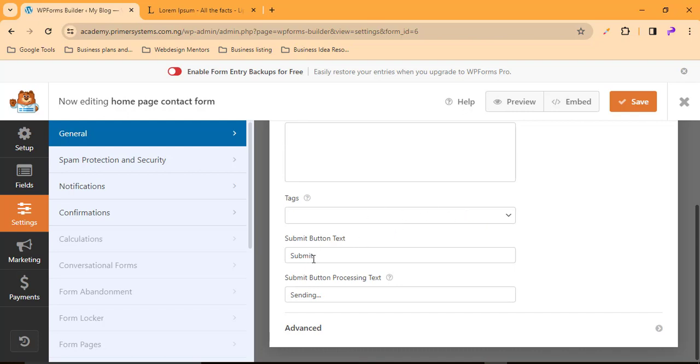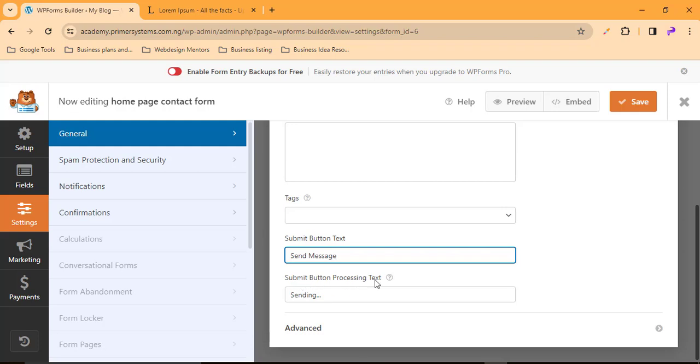You can come down to where we have submit, so you can change this. If you don't want it to be submit, you can do send message, or any other thing that you want the button to display. Okay, so you can write it there. And then this says submit button processing text.